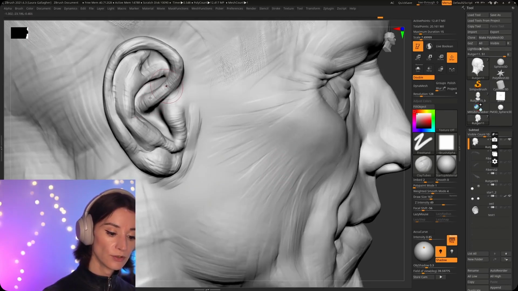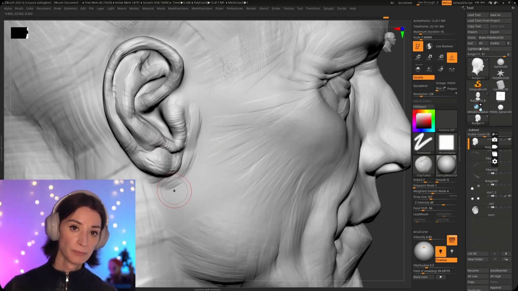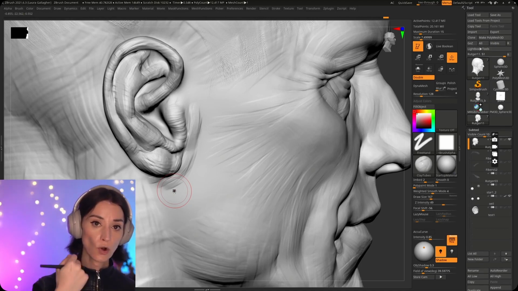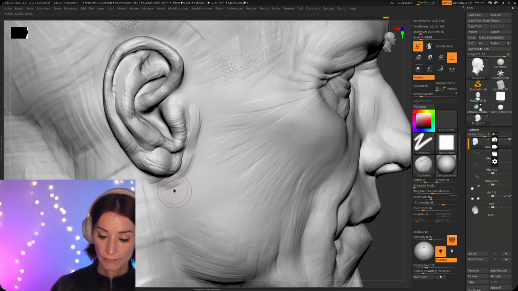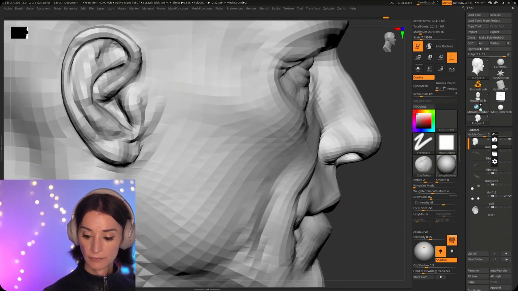The other thing that I like to do is to use another smoothing option that is applied to your brush tip directly. Because you can have a combination of sculpting, flattening, and smoothing at the same time. You can actually do that.